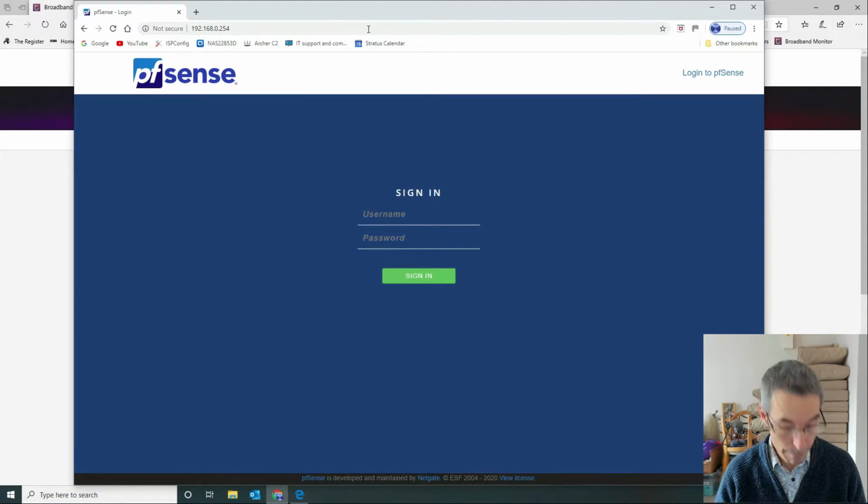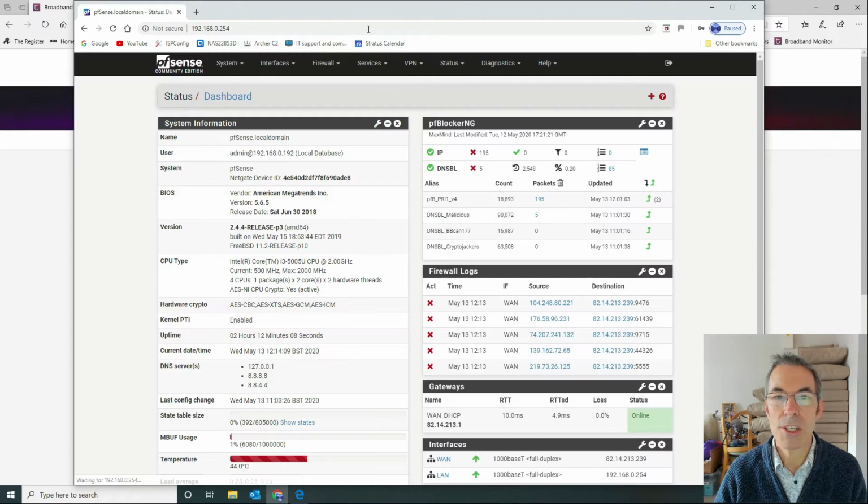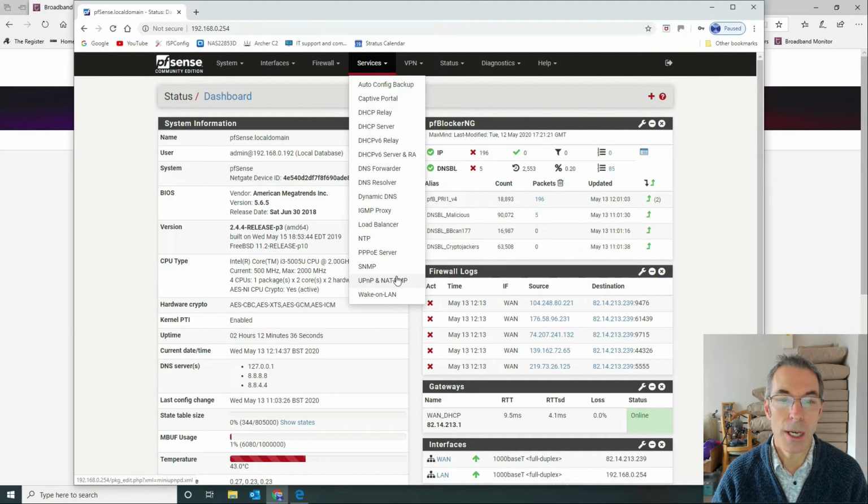So let's go ahead and have a quick look at what we've got set up in terms of our packages. So we are running exactly the same as we were before. Previously we were running pfSense with pfBlockerNG, the devel version, so that's the latest version of that, and we've got some port forwarding for some of our backup systems that we run here, and all the other things that we've got is the standard stuff. So that is the DNS resolver and DHCP server. We've also got UPnP running for the Xbox, but apart from that, that is all.